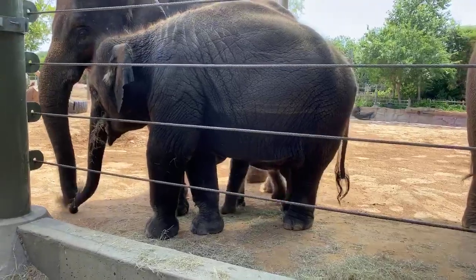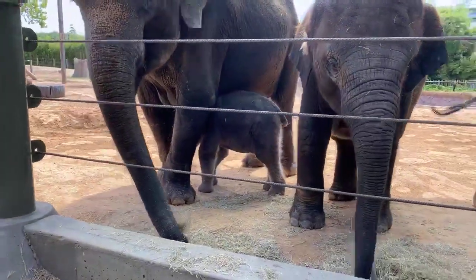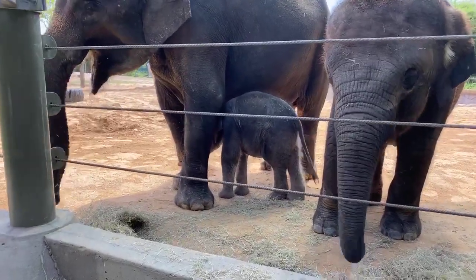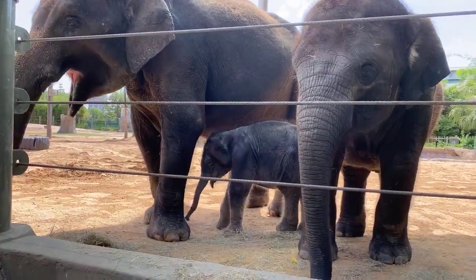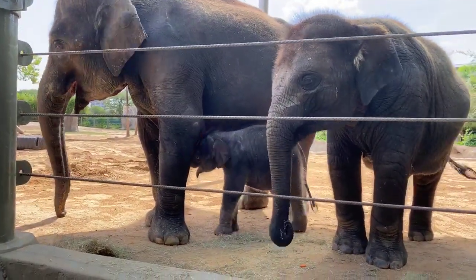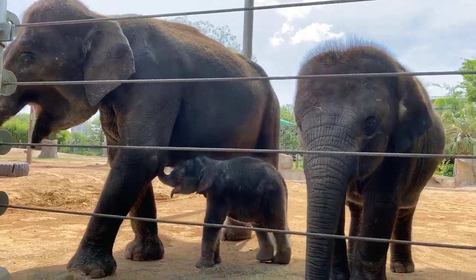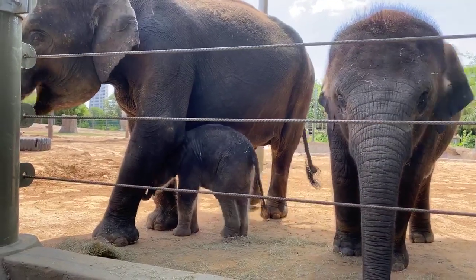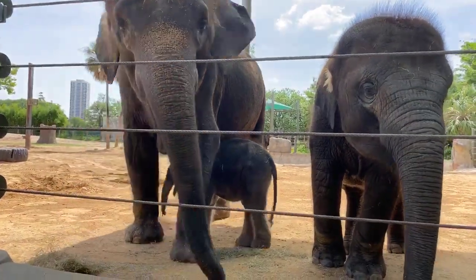If you look real close, Nelson's going to move around where he kind of wants to move around. Nelson was born May 12th. When he was born, he was 326 pounds. We've been weighing him just about every morning, and we weighed him this morning — he was already at 384 pounds. Generally a calf will be born and then immediately lose 10 to 20 percent of their body weight, then about a week later start putting weight back on. Nelson skipped the whole losing body weight part and went straight to just putting weight on. Born at 326 and every weight we've gotten consecutively after that has been an increase.